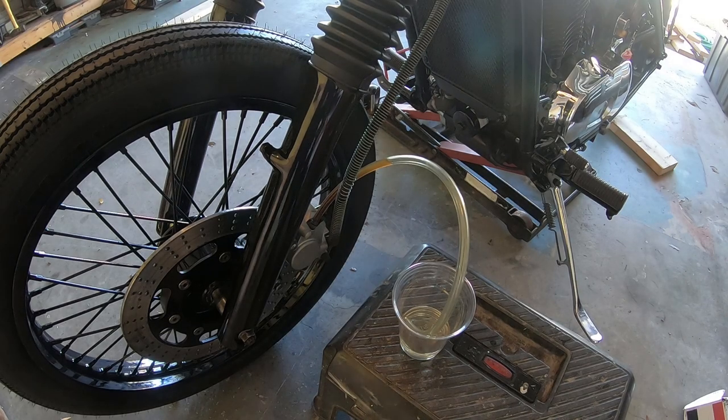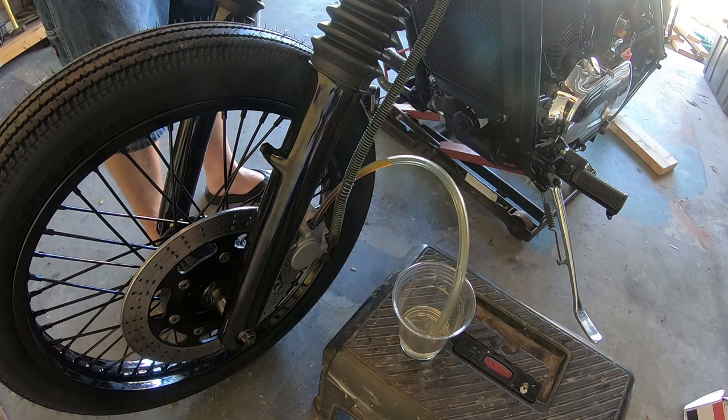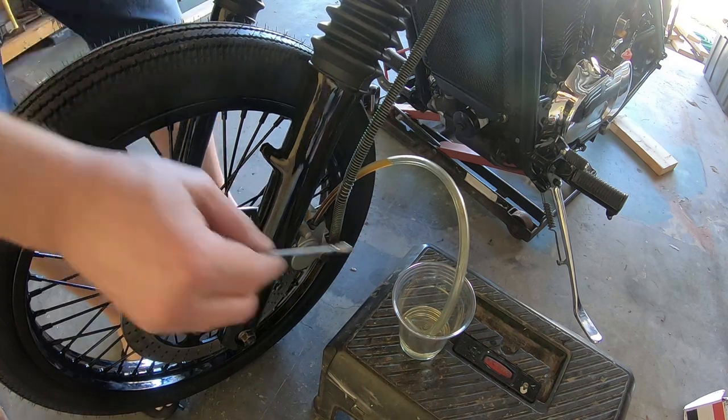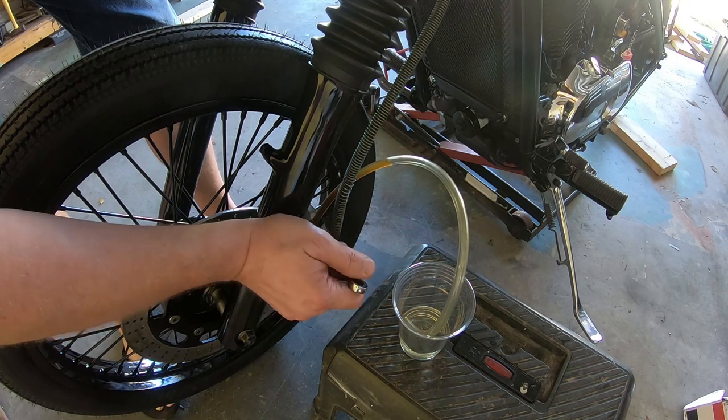Now is the time to take care of the front brake. Just put some fresh DOT4 brake fluid in, and I'm going to bleed the brake line.